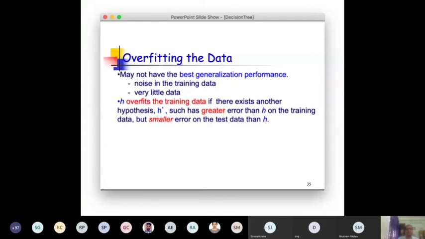That is the definition of overfitting. I already mentioned earlier that a hypothesis H overfits the training data if there exists another hypothesis H prime such that H has smaller error than H prime on the training data, but H prime has smaller error than H on the test data. So this is a very direct and naive definition. You try to understand that I say it is overfitting this hypothesis because I consider that there exists such an H prime.